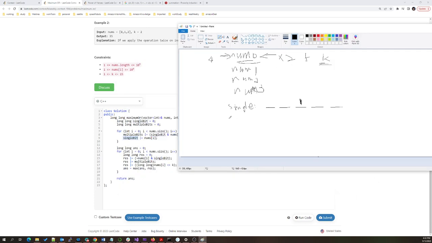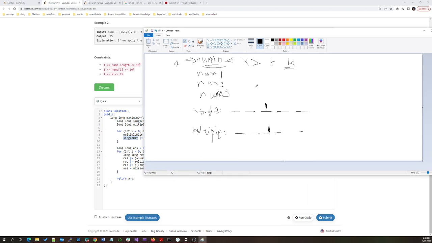So this is the meaning of single bits. And for multiple bits, if some position's value is 1, this means there are 2 or more elements that have bit 1 on this position. So that's the meaning of multiple bits.